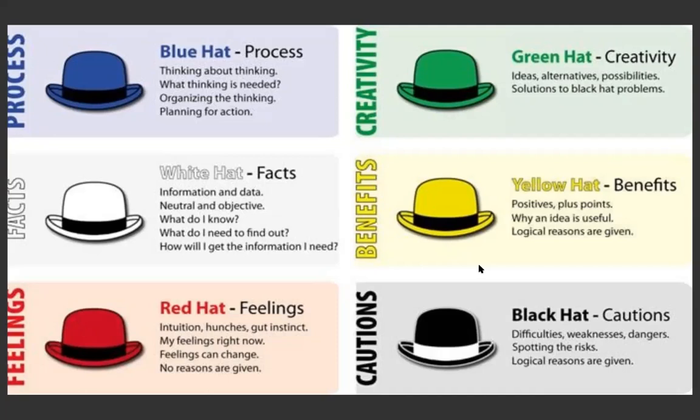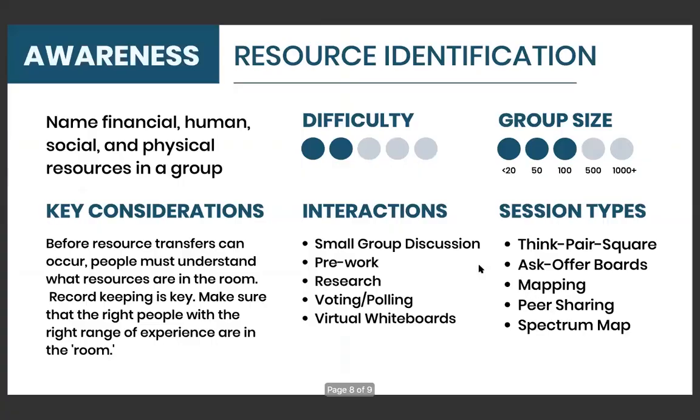So when wearing blue, they're focused on the process. White is the facts at hand. Red is the feelings. Green hat is where you can brainstorm, think creatively, be in a yes and position. Yellow is where you look at all the benefits, and the black hat, of course, is where you look at the cautions or drawbacks. One of the benefits of this model is that you're never putting all the onus on one participant to wear the black hat and think about the risk or think about what could go wrong. There's a time and place where everyone gets to participate in that risk evaluation, which means everyone also gets to participate in the benefits and every other stage of the process.